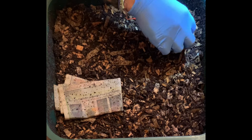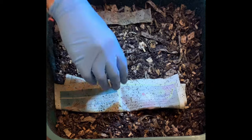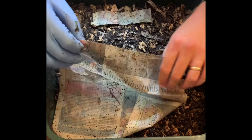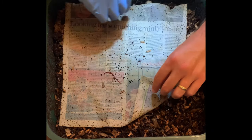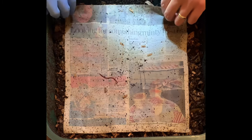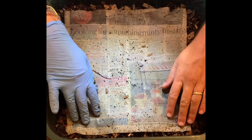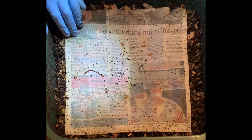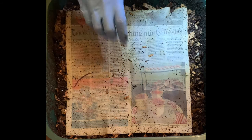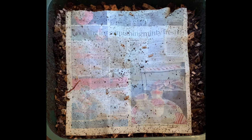That will do it. I'm just gonna put the feeding zone indicator on here and lay out the newspaper. I think that will do it. If you like the video, let me know what you like about it or what you'd like to see — I just film each feeding. Give me a thumbs up if you liked what you saw, and we will see you the next time we jump into this worm bin, either the next feeding or maybe a midterm check on this feeding zone. All right, take care!